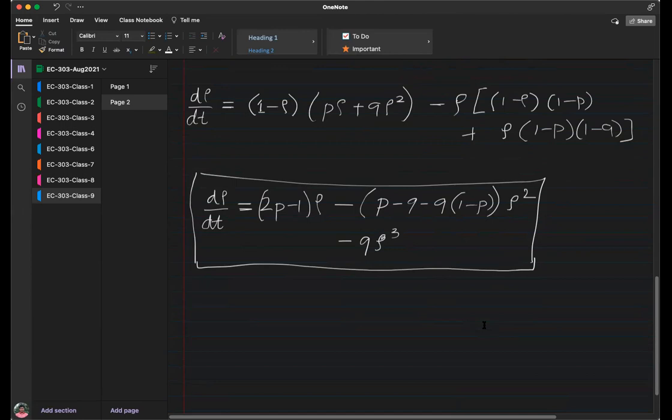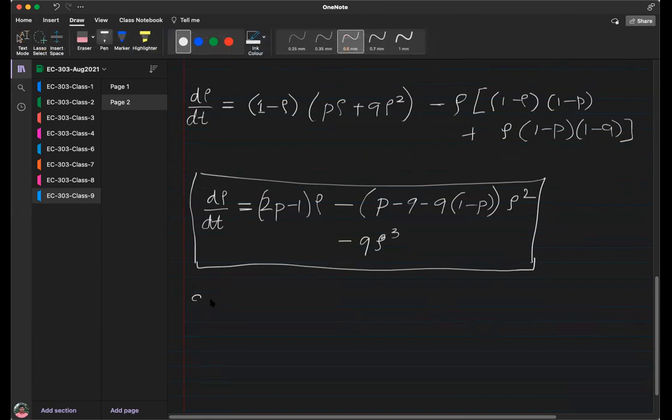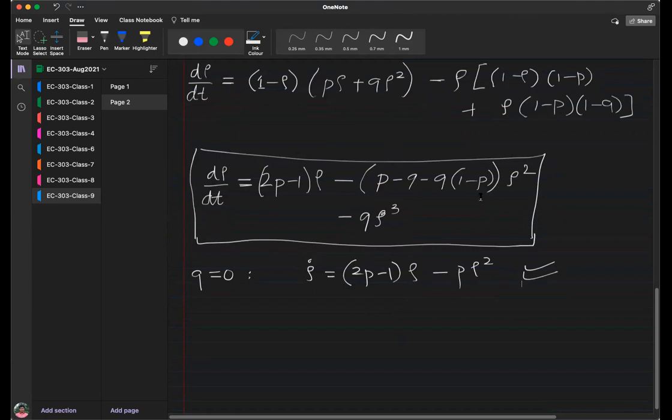Earlier, when Q was 0, it's always useful to ask the following question: what happens if Q was 0? Do you go back to the old model? What happens to the second term? This goes to 0, this goes to 0. We have P rho square. And this also goes to 0. And it's exactly what we had in the past. So setting facilitation to 0 takes us back to the original model, which is always one good way to check if I have made some silly algebraic error while doing these derivations. So that's great. It works fine with that.